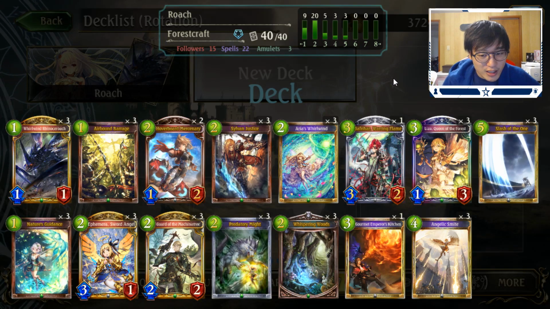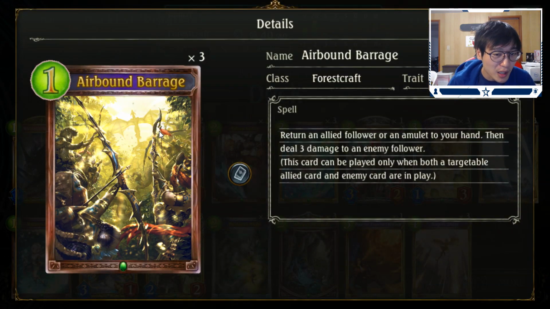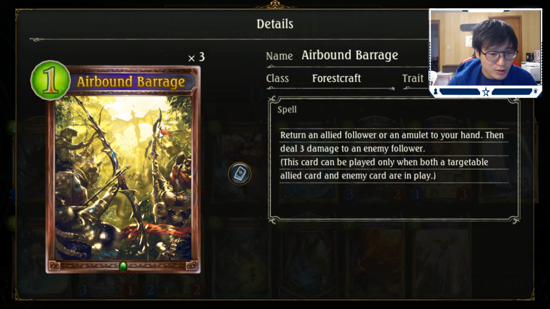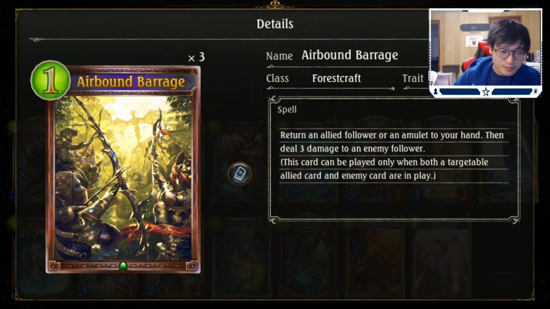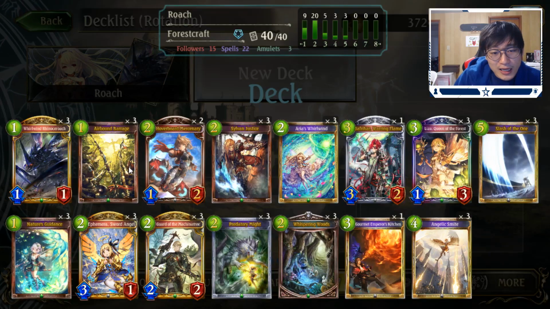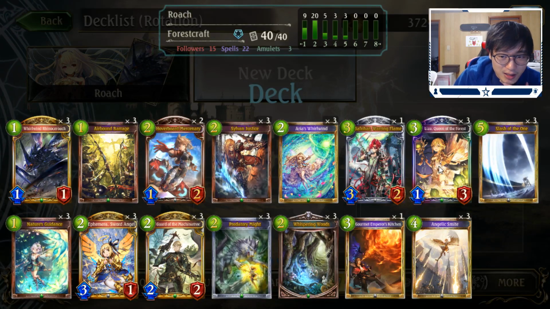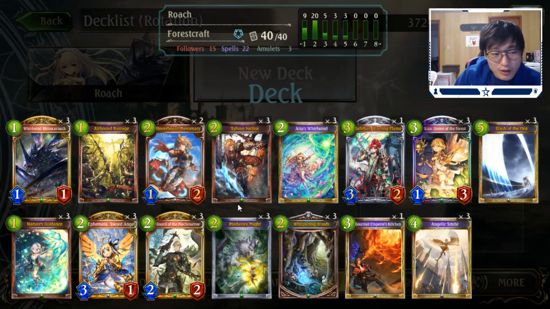The only big change that Roach got from Verdant Conflict is a reprint of Airbound Barrage. So this card is basically exactly what the deck needed. It needed a little more removal and some more bounces to make the deck a bit faster and more consistent. The deck is already consistent because with the Lisa and your follower build up, your Lisa will always pull your Roach, and when the Lisa dies, it always pulls another Lisa. So you go through your deck quite quickly and get all your key cards.